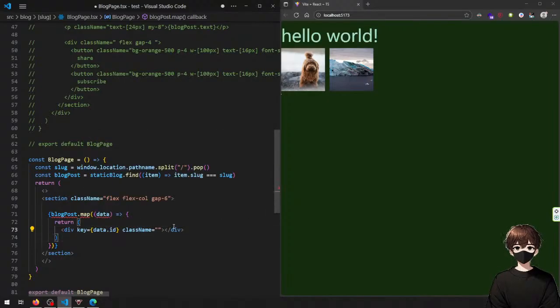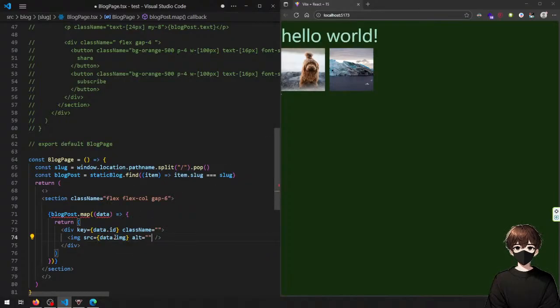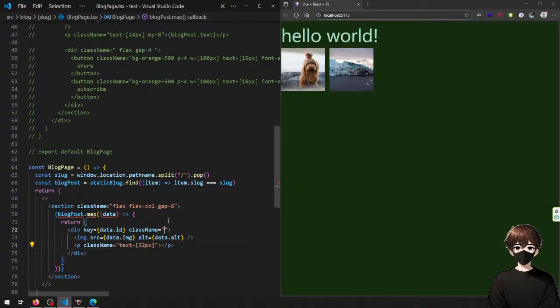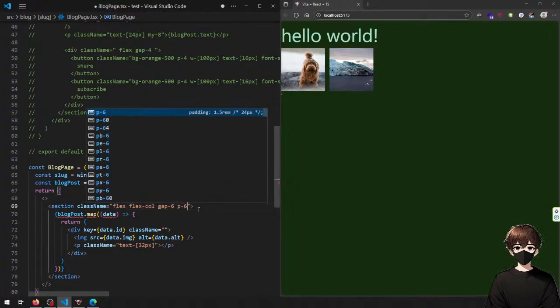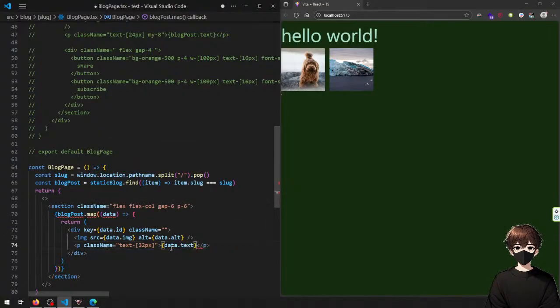Inside of here we want to have an image, and this image is going to be data.image, and this one is going to have data.alt. Okay, so there we have the image. Now we need some text, and let's make this one bigger, like text 32 pixels. Let's also say that we have a padding of 6 everywhere, and this is going to be data.text if it exists. Okay, so now we have something that is going to be rendered.